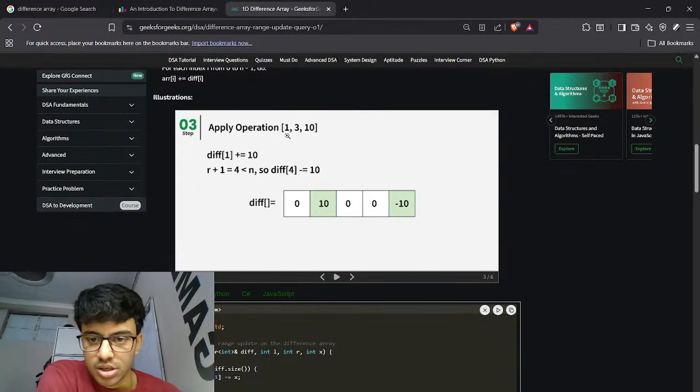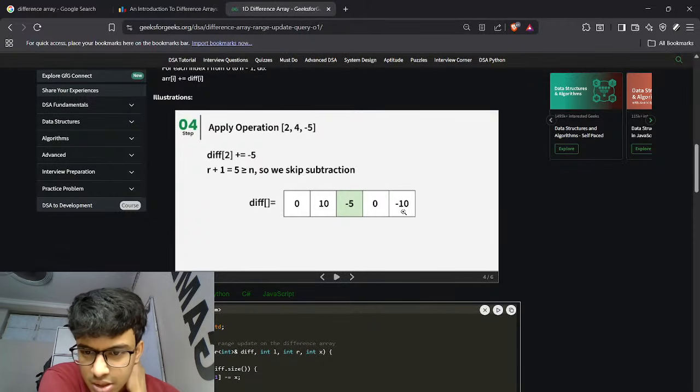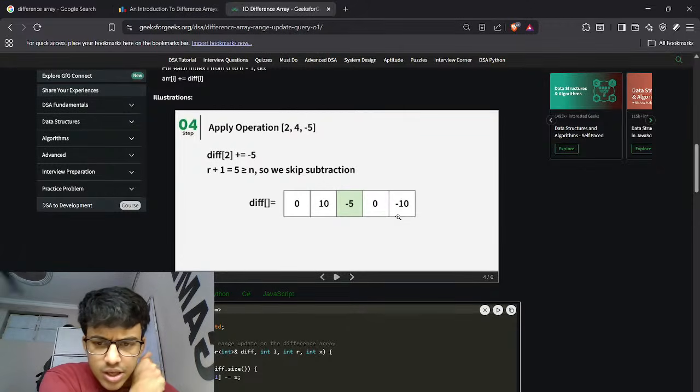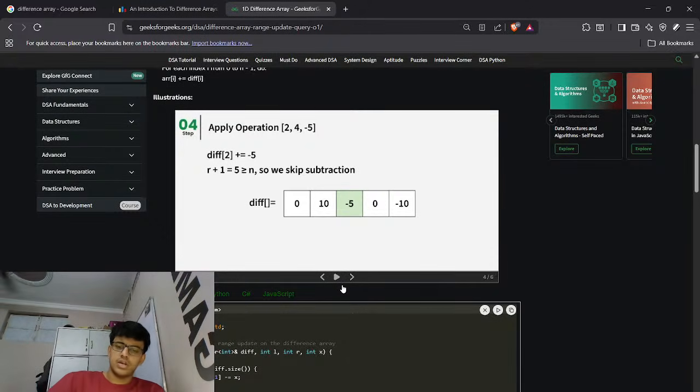So on the L value he did plus 10, and on R plus 1 he did minus 10. Makes sense? Then for 2, 4, minus 5, on 2 we get difference[2] plus equal to minus 5, and then you do R plus 1, which equals 5, which is greater than or equal to n. So we skip that. Acha, if it is greater than or equal to n, we skip that.